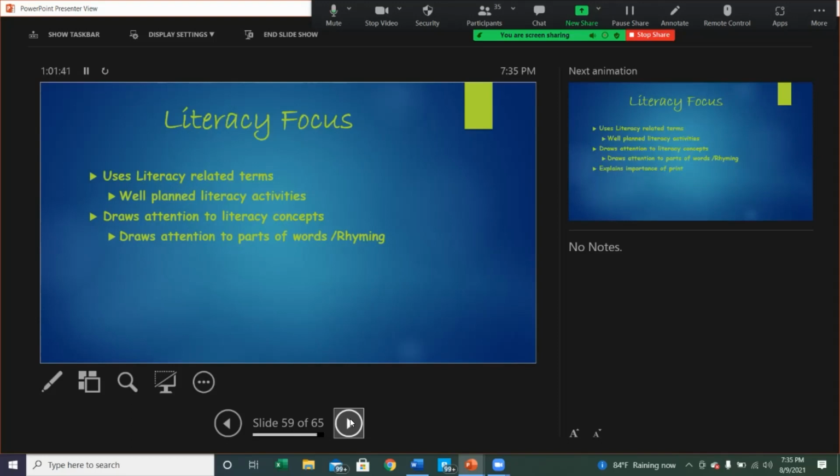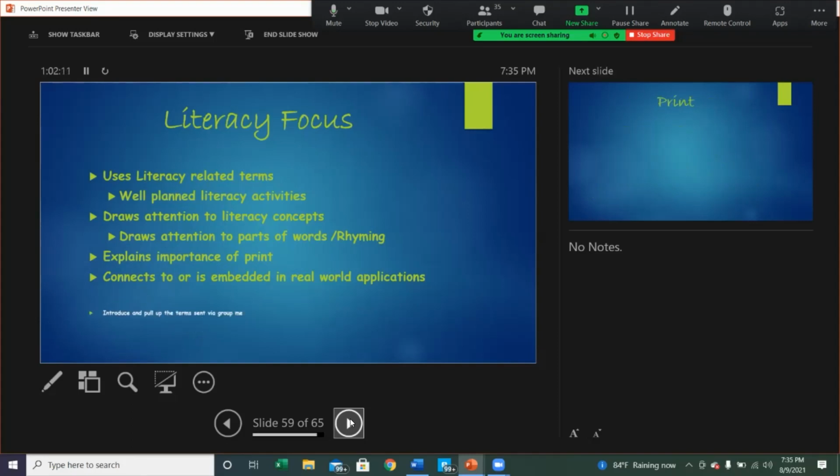I know we are here. Do you draw attention to literacy concepts? And that's something I had not been doing. And after doing this training today, we were in the doctor's office with Ella, and I said, oh, look at that sign up there, and pointed to the exit sign. And we talked about the letters, because they say that's one of the most important things you can do, is just in normal everyday life, point out words. Oh, that is a sign. And those letters say exit. Exit means we can walk out this way. That's a real world kind of application, you know?